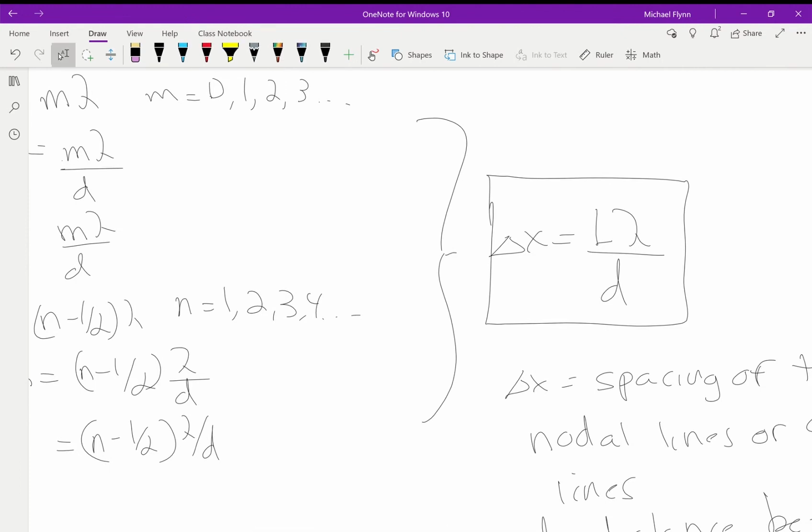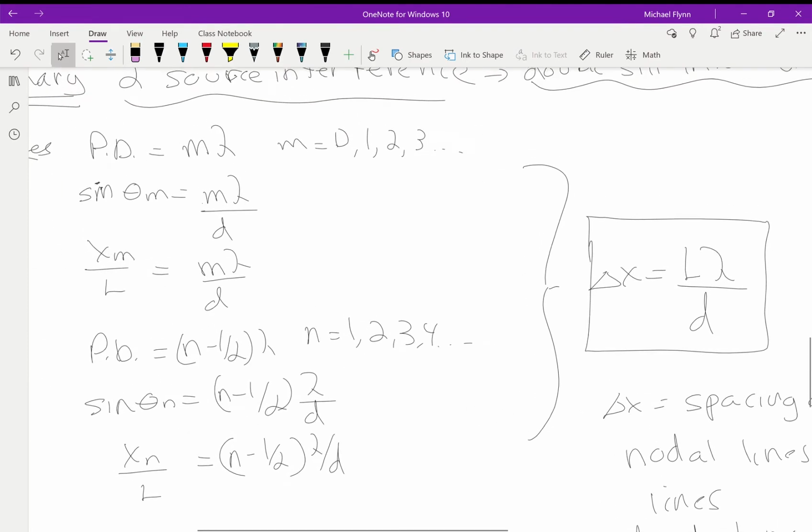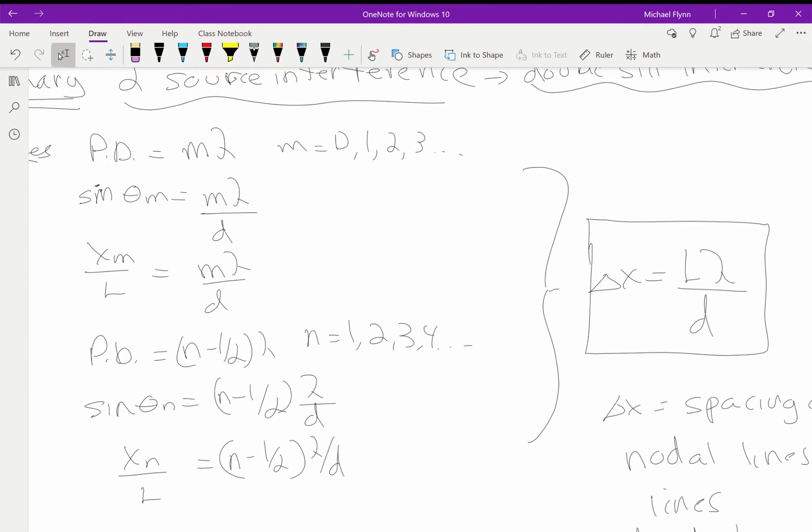Now before I leave you today, I didn't really have anything new today. I wanted to explain what double slit interference was, and that we use all the same equations. So there's really nothing new. It's still two-source interference, except now we see that it works with double slits also.